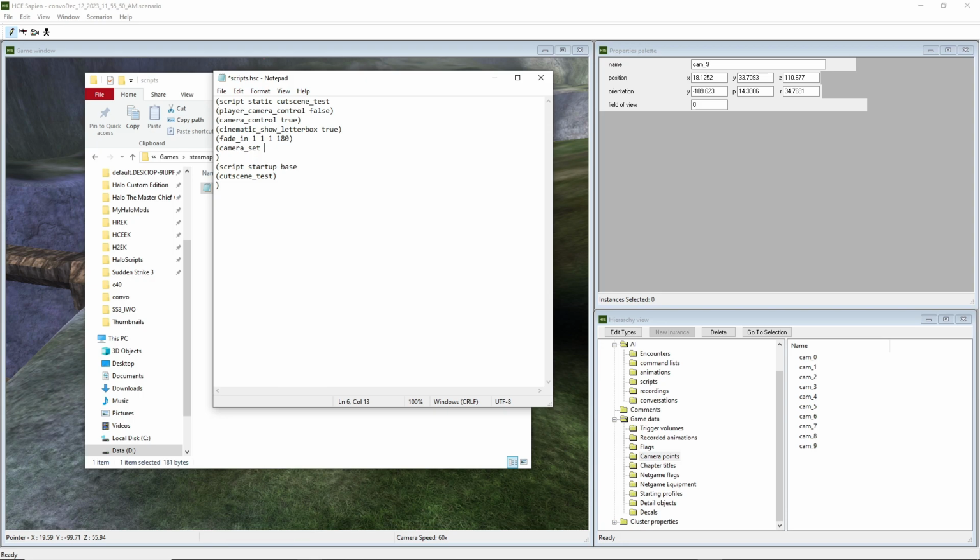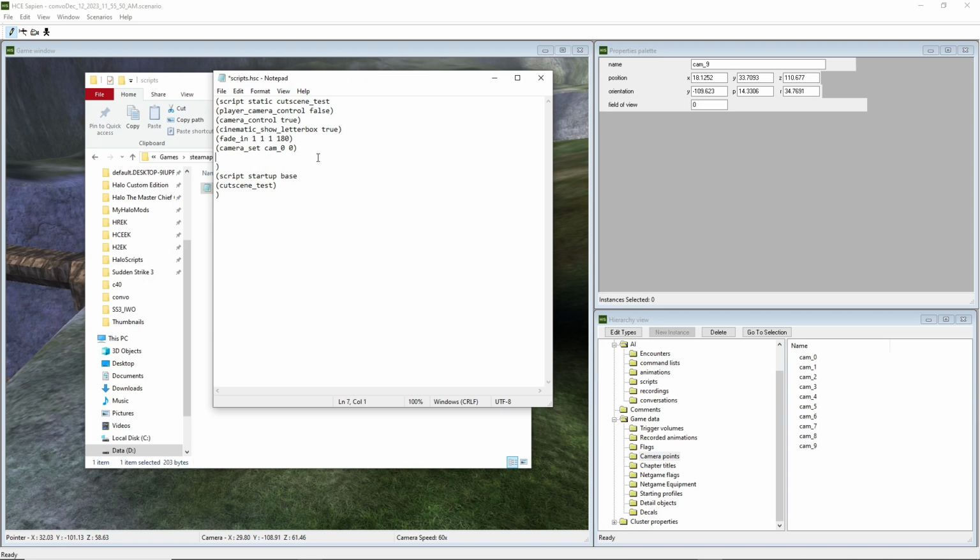And then you type in the camera point, which are literally just these. So we'll set the first one to cam underscore 0. So it's set to the first cam. And then after the camera point, we have the time it takes to transition to that camera. This is the very first camera, so it's going to be 0 anyway, so we'll just have 0.